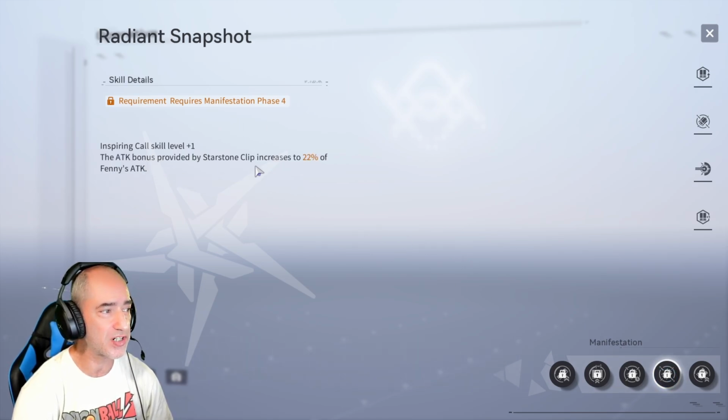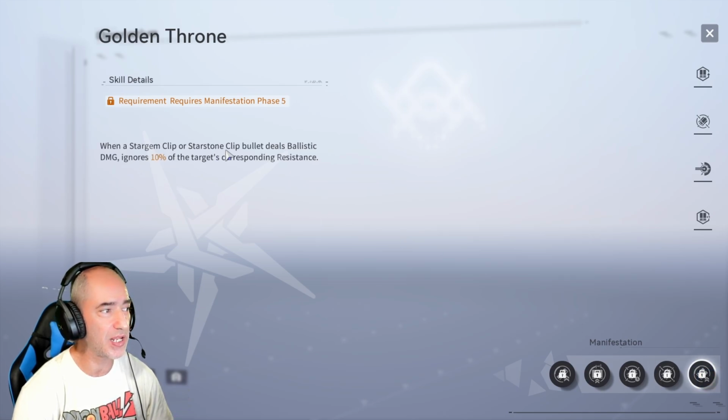And then the attack bonus of Starship Clip increases to 22% of Fenny's attack. Just a damage buff. And then when a Starship Clip bullet deals ballistic damage, it ignores 10% of the target's corresponding resistance. And this is always up. There's no cooldown on this. You'll always have ignore 10% of target's corresponding resistance.